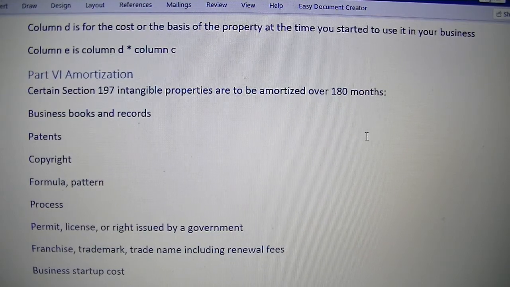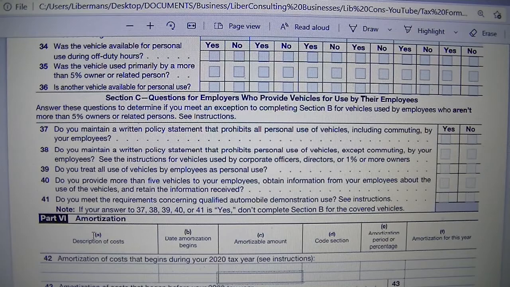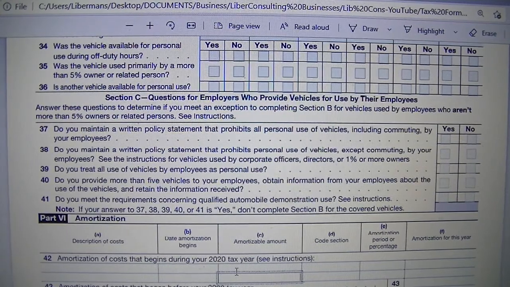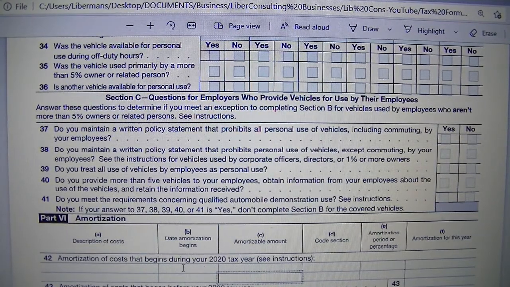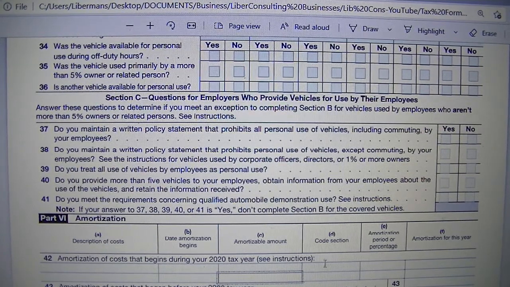And yeah, so those are Section 197 intangible properties that will be amortized, and they will go on Form 4562. So you'll put under line 42 amortization of costs that begin during the year 2020, the year you are filing for. The date the amortization begins, the amount, and the code section.